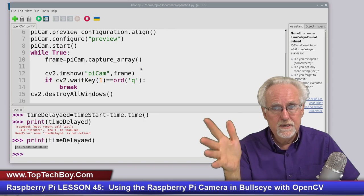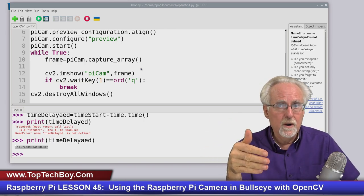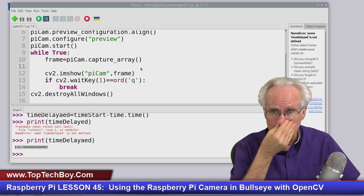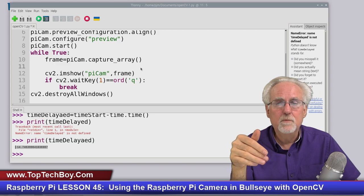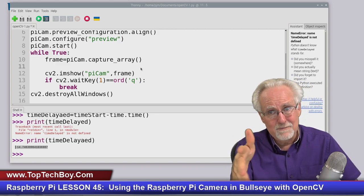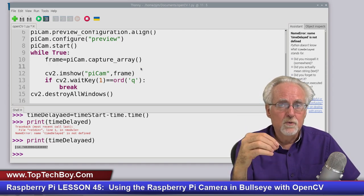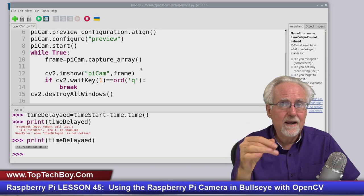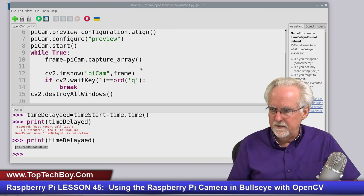And then we'll be using that in future videos, as we're doing more and more advanced things, so we see the point that, okay, you go from 30 frames per second to 15 frames per second, and then you get down to 2 frames per second, and you can see, okay, that doesn't look like a very good video. But as we're moving forward, we can keep track of that by being able to measure and display and know what our frames per second are. Does that make sense? I hope that makes a lot of sense.